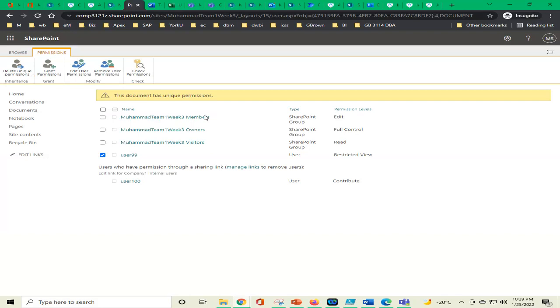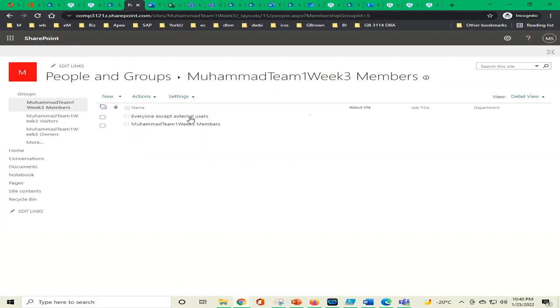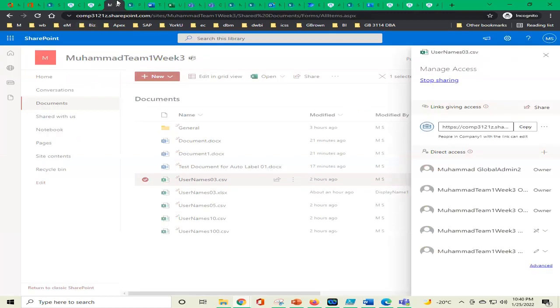The members, see the rights here and edit. If we click on this one, we will see more details. So for the people of this group, the group members, if you want to edit, we can edit these rights, but I don't want to edit them, so I just go back.